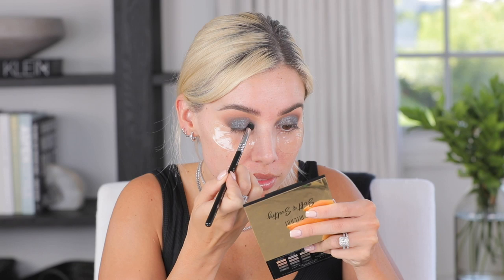But I like to take this one and kind of smear it on and then pull it out because it has the lighter reflex in it. And this is a Sigma E36. E32. Oh. You were close, though.